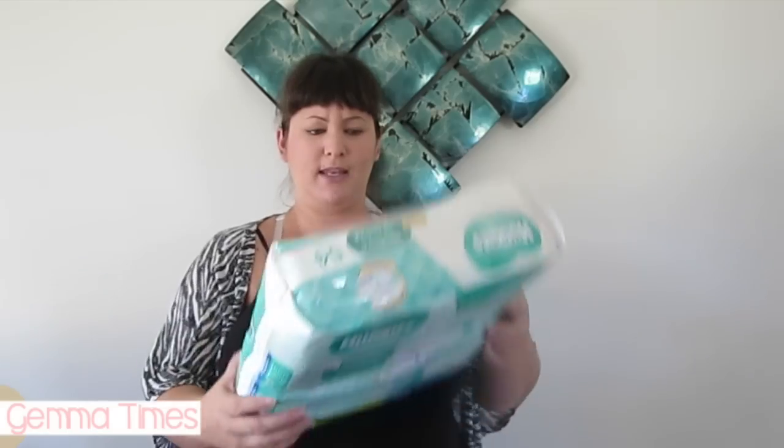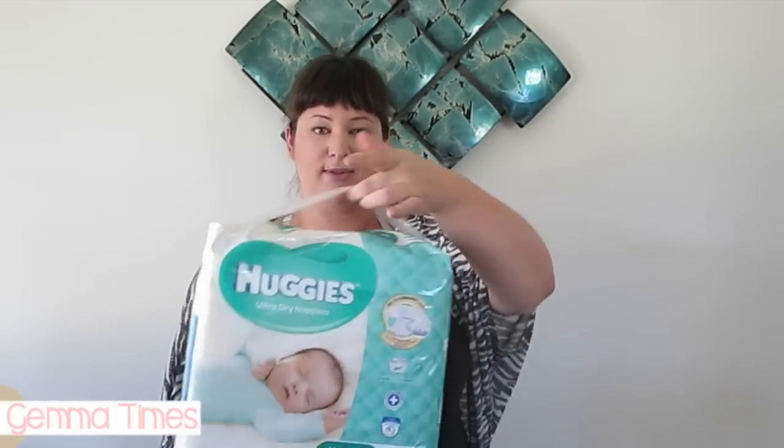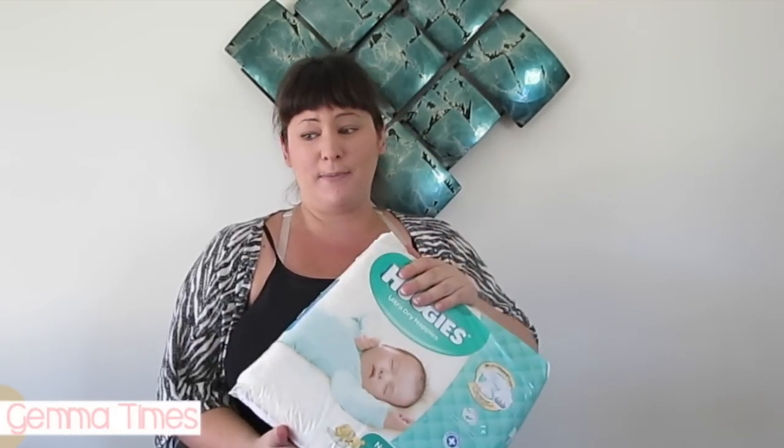I guess if you really run out and you're desperate, they probably have some, but so I've just got a whole pack. We won't go through this many, but it's easier to carry with the handle. Just a pack of newborn nappies. And I'm also going to possibly take some of my breast pump stuff.